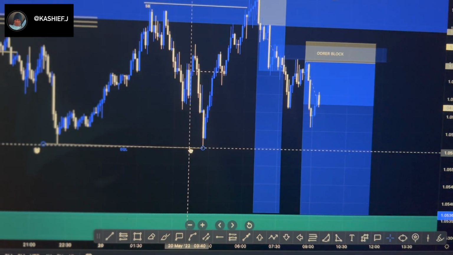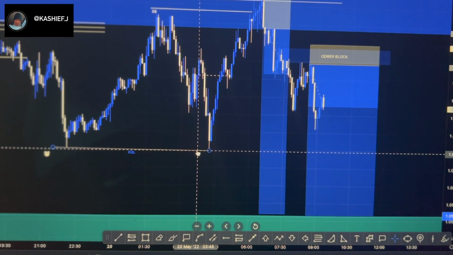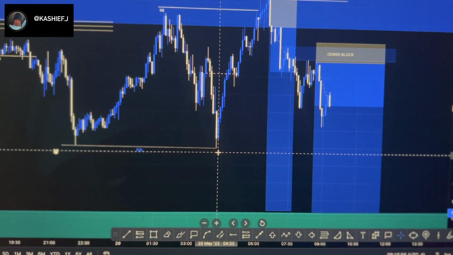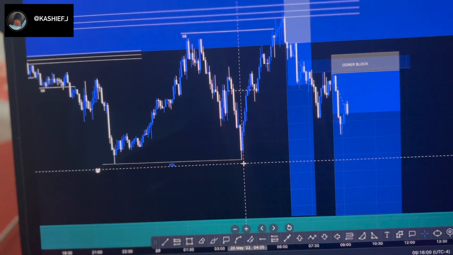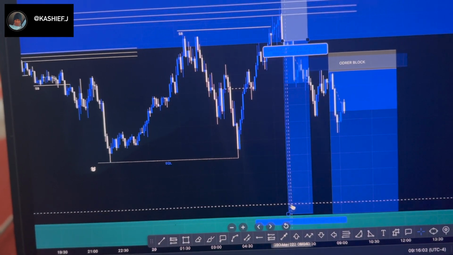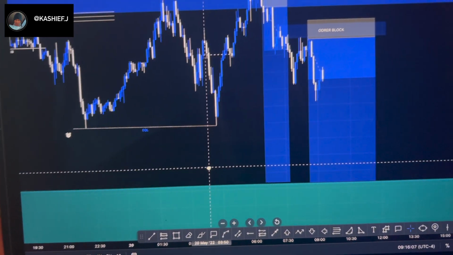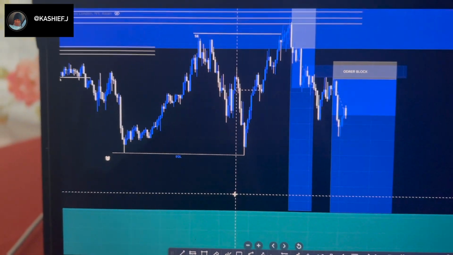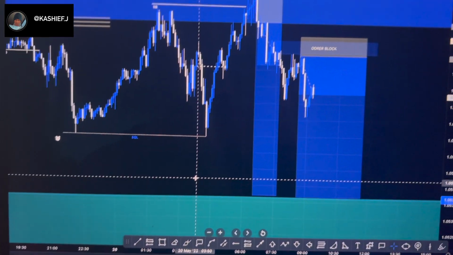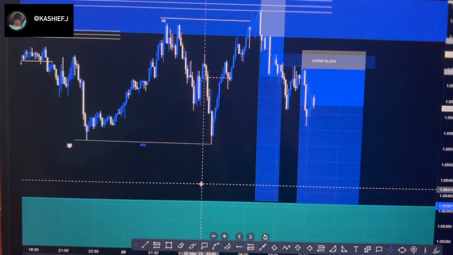Once the market clears this liquidity zone here, I'll secure half of my profit and then trail my stop, because as you know, the market takes these lows very aggressively. The reason why my take profit is all the way down here is that there's some gap, and I know that the market moves towards the gap. Whereas liquidity, the market will always move towards liquidity at all times. So that's why my TP is there.